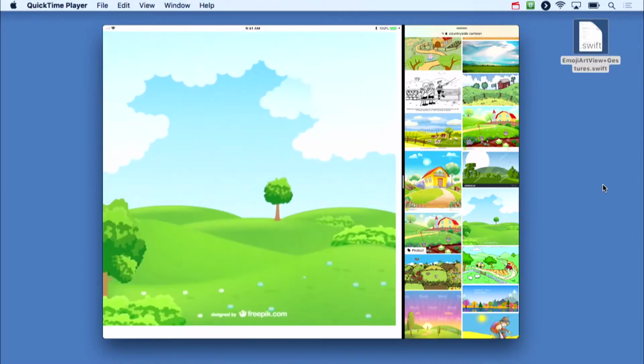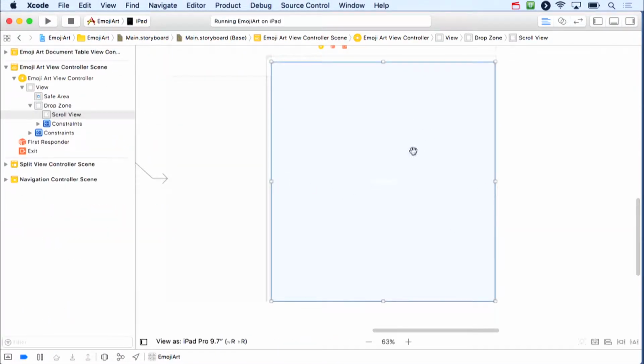Well, there's a lot of ways to do that, actually. I'm going to do it in a simple way that lets me teach you about how to control the constraints in your storyboard from code. Okay? That's what this little thing is all about that I'm going to show you here. So what I'm going to do is I'm going to go back to my storyboard. Okay? And I am going to have this scroll view right here always be centered. So I'm going to keep the scroll view in the center.